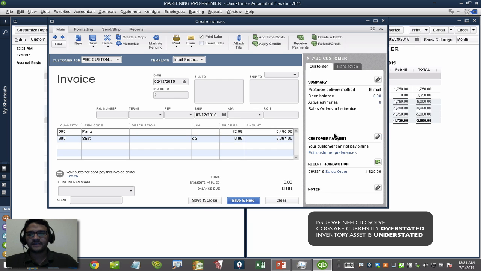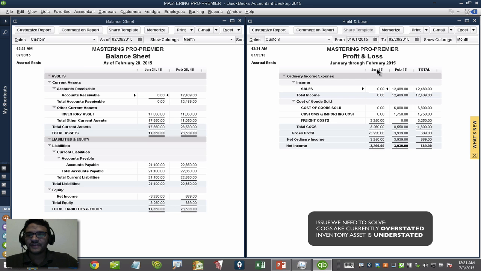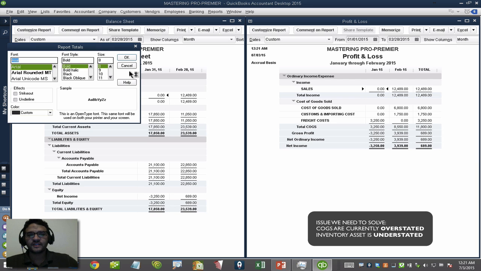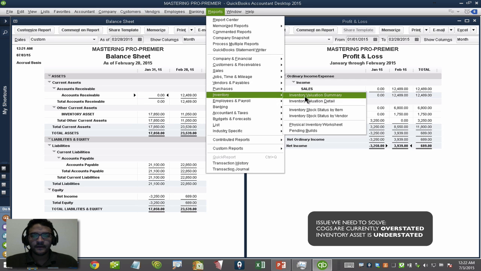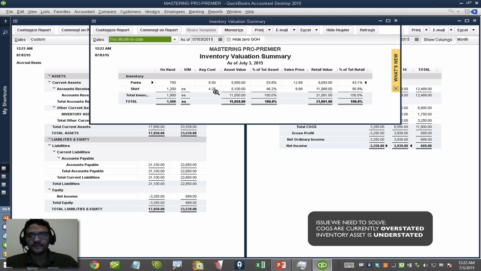Then all sorts of crazy things happen with my financials, because look, I have January a losing month because I posted my freight expense in January, since that's when the bill date is. Then my sales are in February, and it's a little bit profitable, but it's also a big issue because when I look at my balance sheet, I need the portion of this customs and import cost to be seen in my inventory asset. Right now, if I look at my inventory valuation report, they're showing 850 and 425.